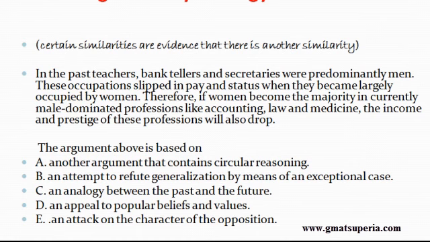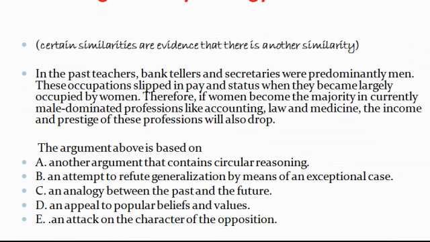The conclusion begins with the word therefore. How is the conclusion drawn? That is what is the logic or method of reasoning. It is not important for us to see in which professions women were employed, or to know which are the male-dominated or female-dominated professions. You are asked what the argument above is based on, which means what sort of line of reasoning, what sort of logic or method of reasoning is used.